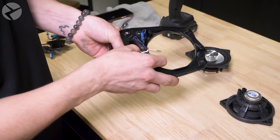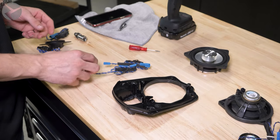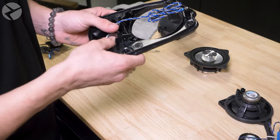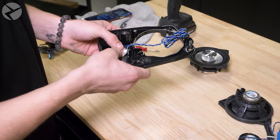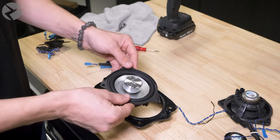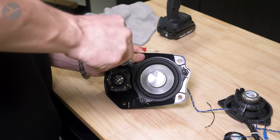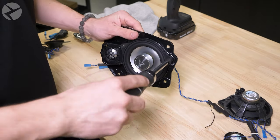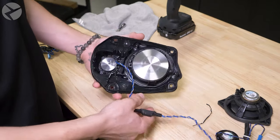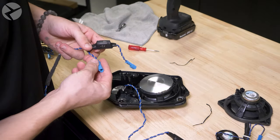Pop out the old tweeter and pop in the Alpha 1 tweeter. Screw the Alpha 1 mid into place and connect the crossover harness like the other times. Tweeter to TW out and mid into mid out.